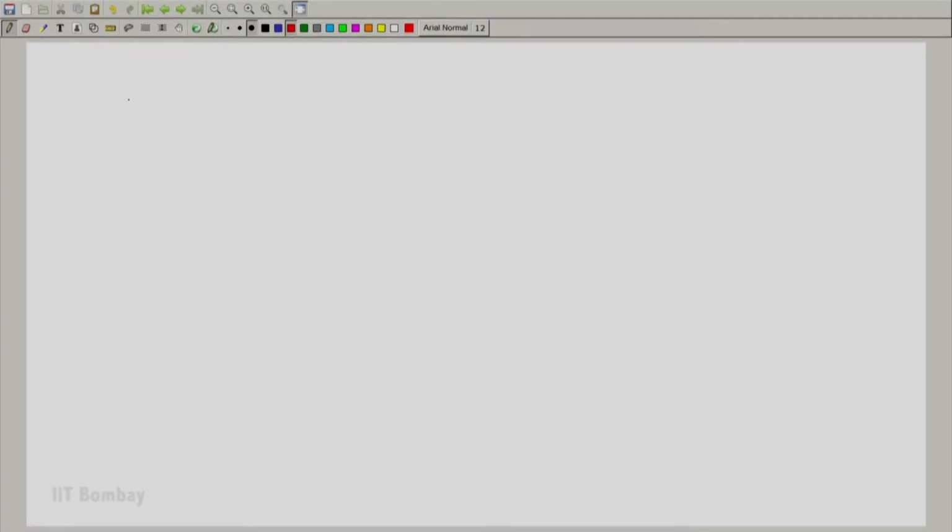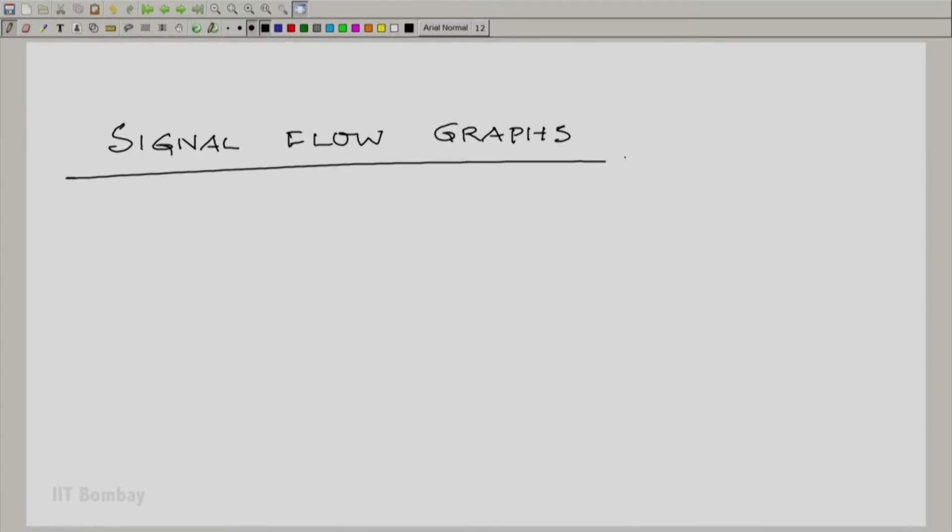But right now, suppose I want to use differentiators. Let us see how I can draw this system in the form of a block diagram, or more appropriately we will call it a signal flow graph. So, we are now going to talk about representing signals, rather systems and signals, not just signals, with what are called signal flow graphs. A signal flow graph is a collection of nodes and directed edges.